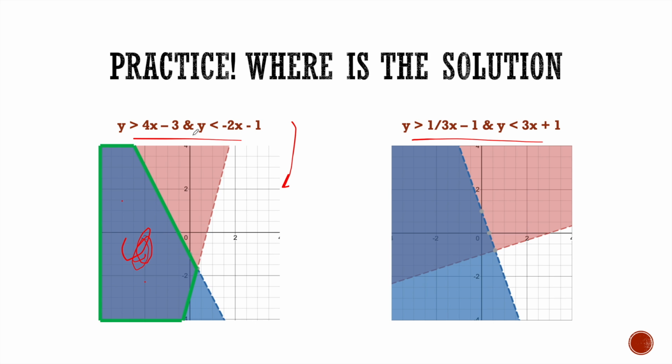So if we solve algebraically, both of these points would fit perfectly fine, and we would get the same answer. Also, I want you guys to notice that this is a dotted line, which means that our solutions do not include this line. So any point, I say right here, or even right here where the lines intersect, is not a solution to this set of inequalities.